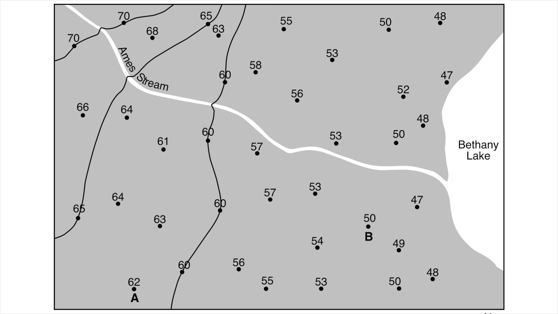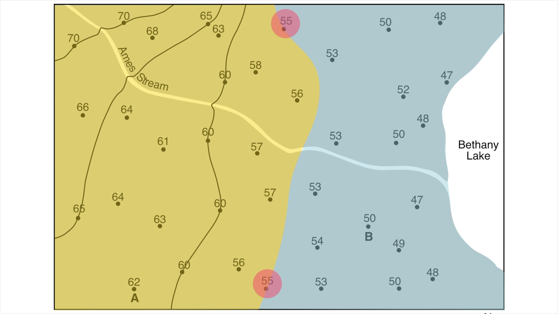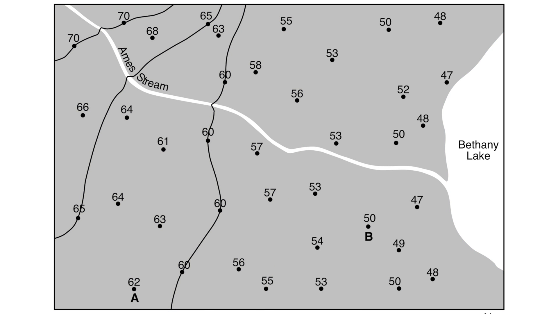The best way to start is to look at the field map and find any 55-foot values. There's one down at the bottom and one at the top. I know I'm going to be connecting those two points, and I want to separate the lower from the higher values. The numbers on the right side near the lake tend to be lower than 55, and the numbers on the left side near the start of the stream are higher than 55. So I'll start at the top, hit my 55, separate bigger from smaller, hit my other 55, and then run off the edge of the map. And there you have it.